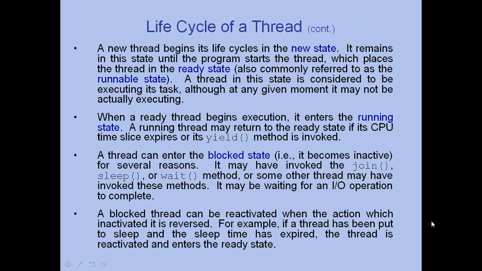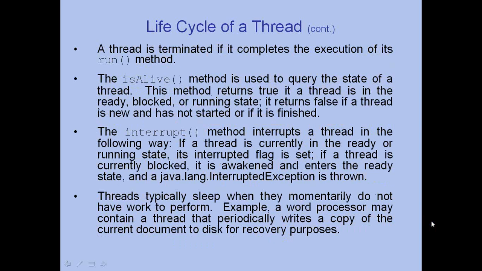Yeah, it's the same thing that we talked about. A new thread, and when a ready thread begins execution, running state, blocked state, and when it terminates. Here we need to talk about a couple of new things. The isAlive method is used to query the state of a thread. That is one of the methods of the Thread class. What it does is tell you whether the thread is alive or not.